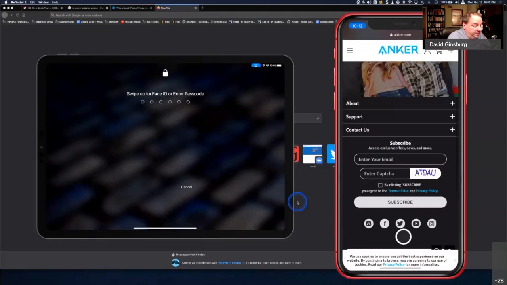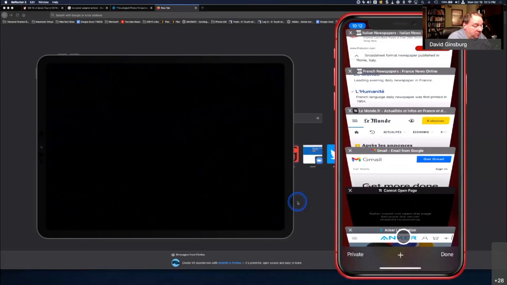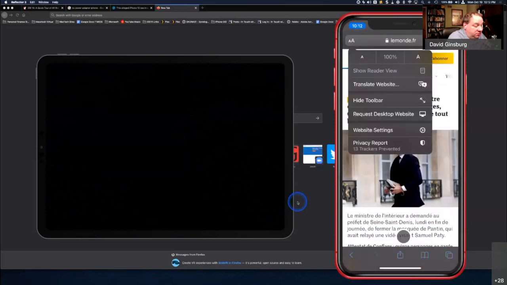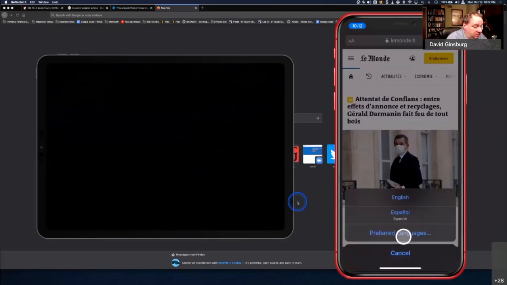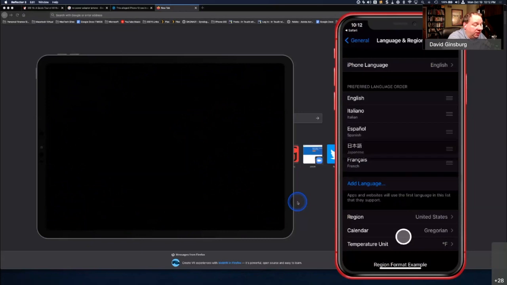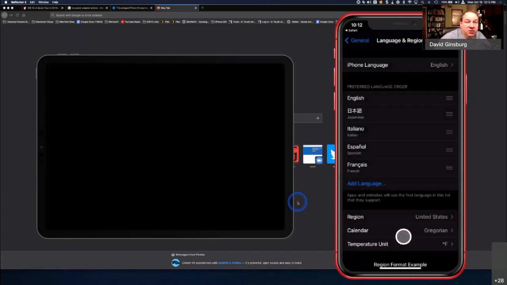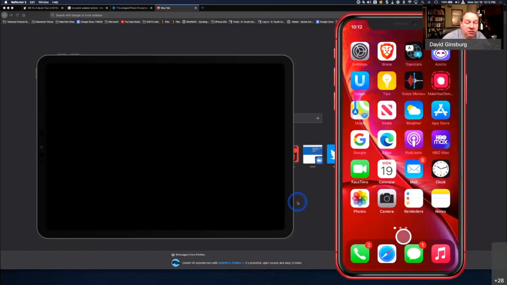Yeah, probably wasn't a good site to pick here. Let's go here. So I could do the same thing, translate website, and then you would go in and you have to pick a preferred language. In this case, English, you have to actually put them in order. So if you go to preferred languages, if you want Japanese to be the second one, I can move this up as the second one. And I don't want to do that because it'll cause the phone to restart. But you can put additional languages and it puts them offline so you can use them for translate.